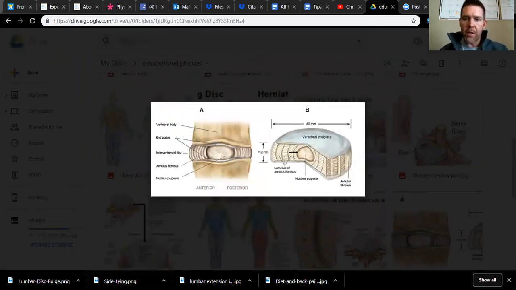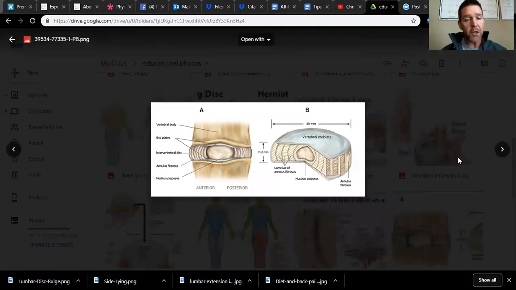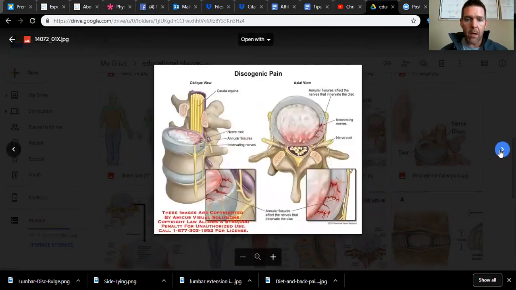Here's another picture of the different layers. You see how they have different orientation of the fibers. So you get a nice, almost like plies, or like the sidewalls on a tire, to help with all the different angles, so that this stuff here cannot escape and push through that. Our body does a really good job, but sometimes it does happen where that thing takes up space it's not supposed to be in. And here are again just those pictures of those other ones there.